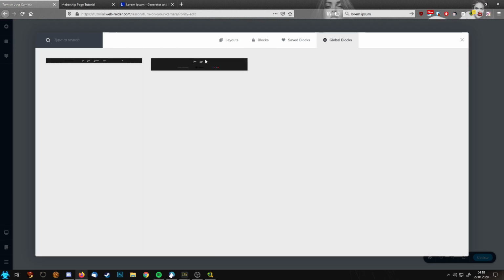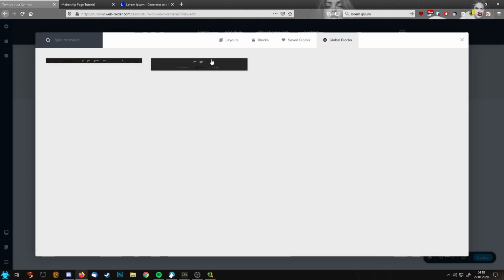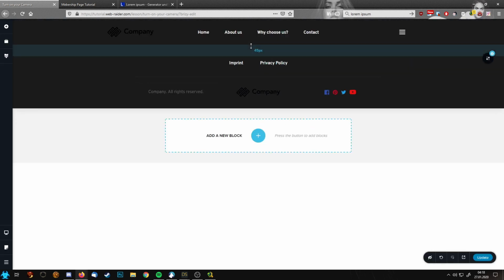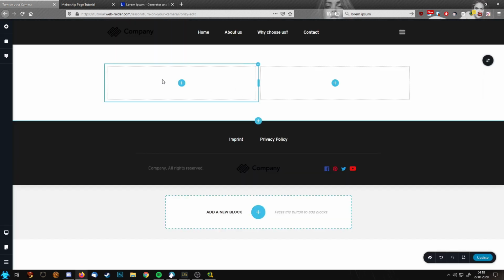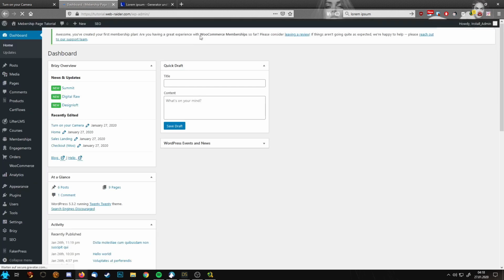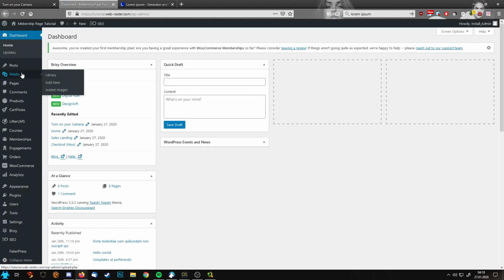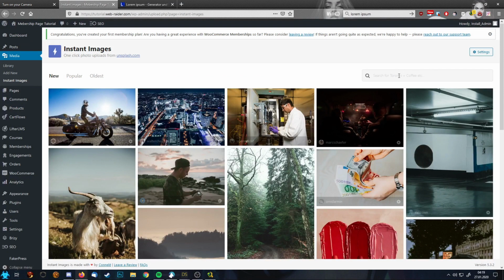We go to global blocks. There we have our header. Again, global blocks, we have our footer. And here we now start our content. At first, I want a hero section as content, because we used that on the other page already. So we stick to this and make it a more or less interesting picture that fits.